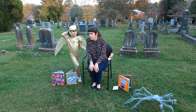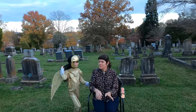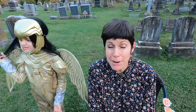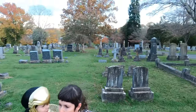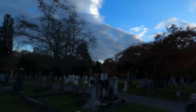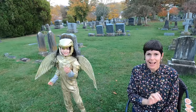It is spooky out here and we are getting ready for Halloween. So this week we're going to be reading all kinds of books about Halloween and pumpkins and monsters and creepy creepies. So today we thought we would come to our local cemetery so we could get some peace and quiet. And Rose here is already ready for Halloween. Little sneak peek. Already ready for Halloween.